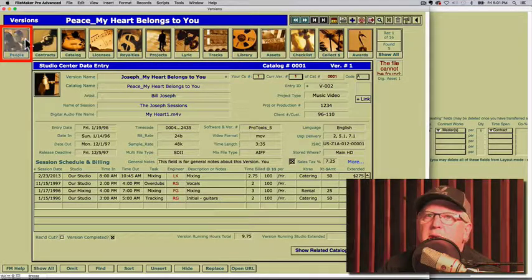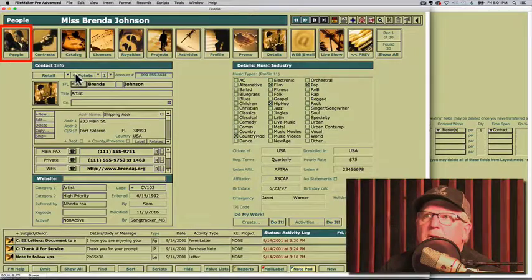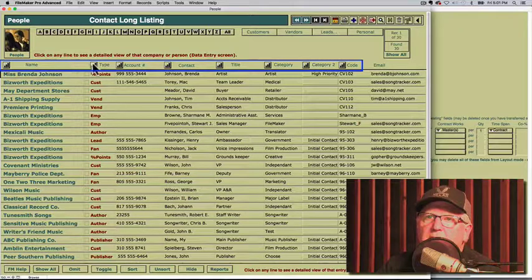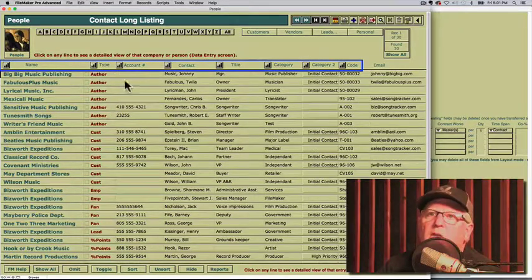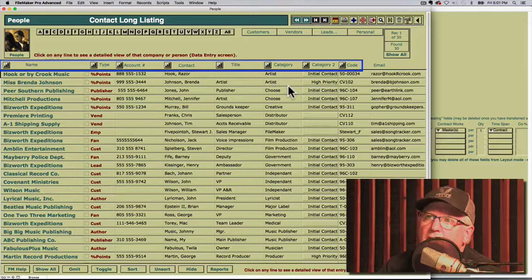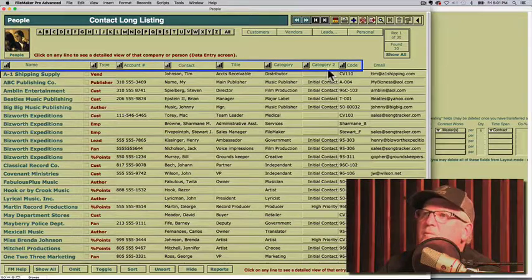All right, back to people. This is where we start. Here's a long list. On each screen, we have sort buttons, so you could sort by author type. I should say the type of contact, accounts, contact, title, category 1, category 2, code, and name. So that's very helpful.